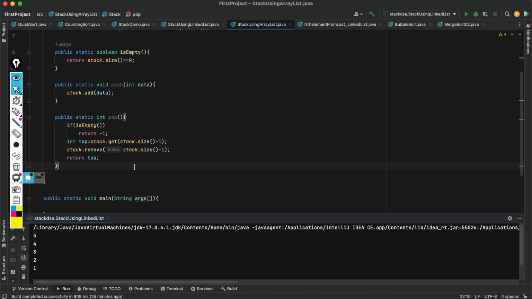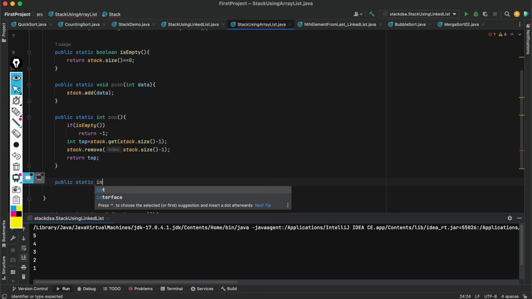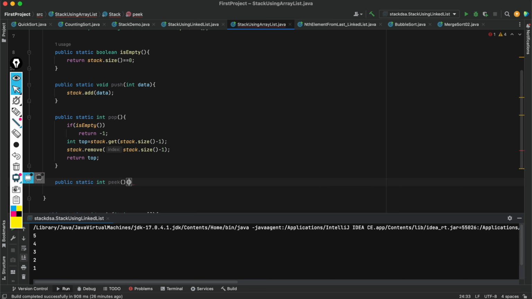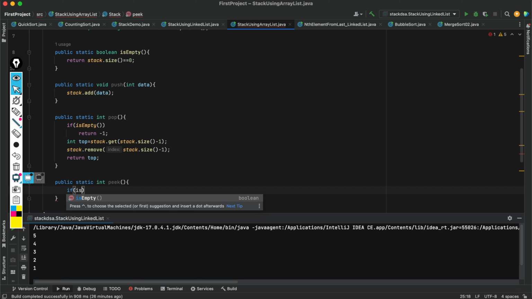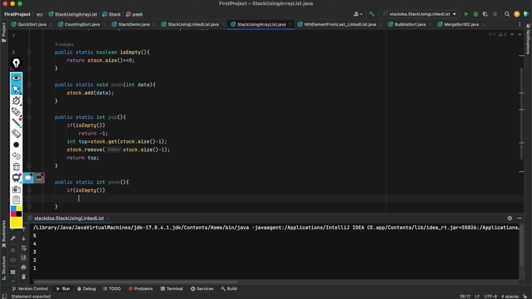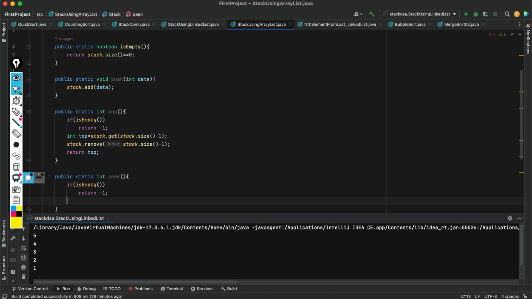Now for the peek also, I'm going to first do the is empty check. So I'm just going to return stack.get stack.size minus 1.